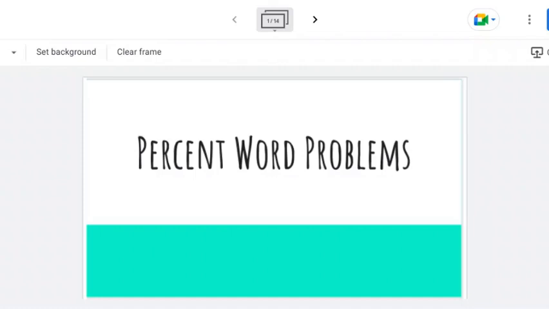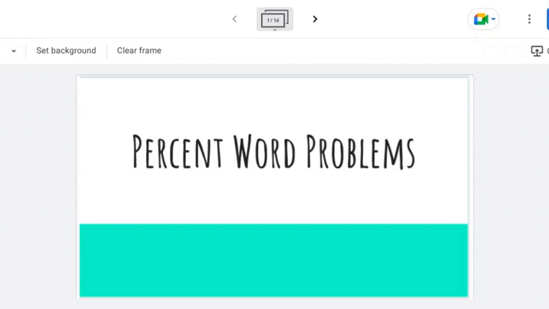Percents. If you remember yesterday, we talked a lot about percents when we do percent over 100 equals is over of. For today's lesson, we are going to focus on using percent over 100 equals part over whole. As we read our word problems today, we're going to identify: do we know the percent, do we know the part, and do we know the whole thing?